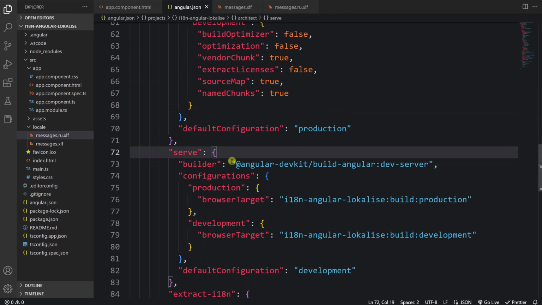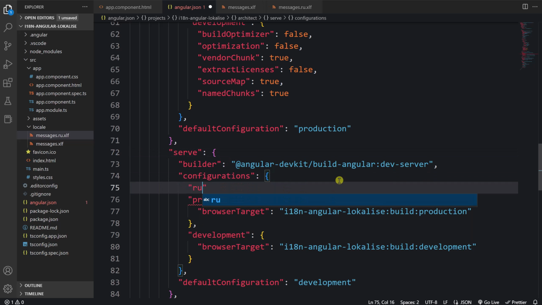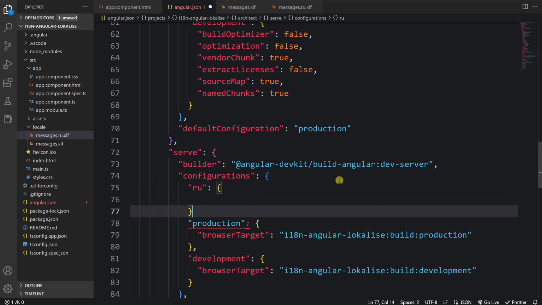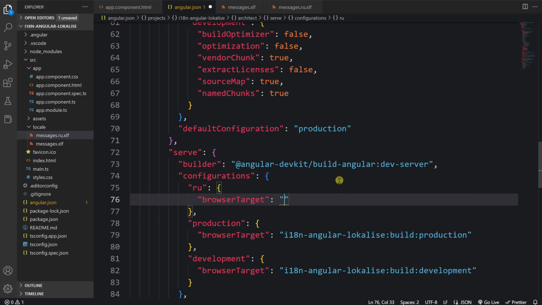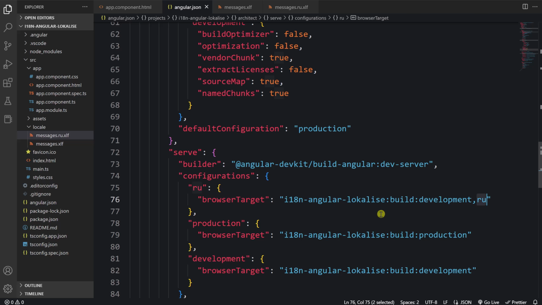Under the serve part for the configurations, we should say that it's going to be RU, and then the browser target should be this one. So let's copy it, but we should also say RU, so that we run this application in development and we use this RU locale, and you can provide other configurations for other locales as needed.